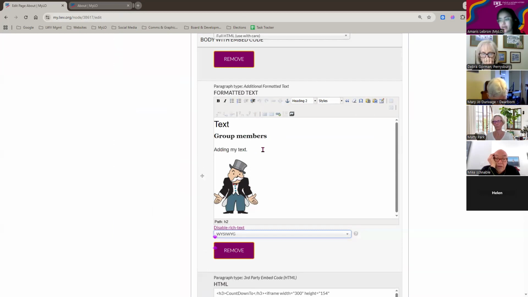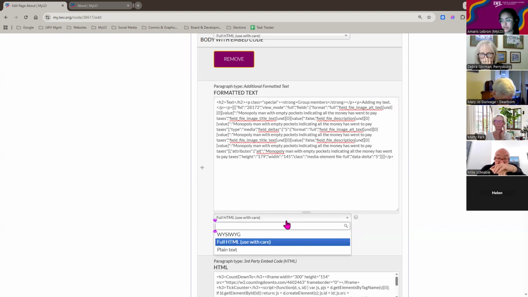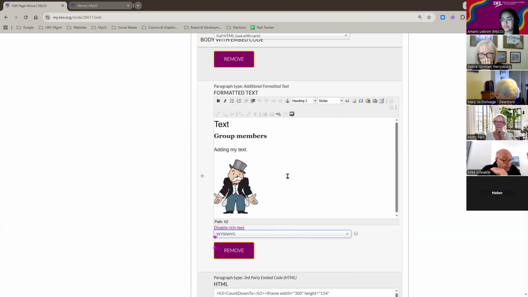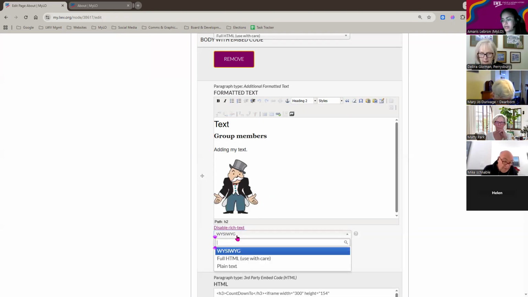Yeah, so you would do all that first. Say, oh, I want to have an image linked, or I want to have all this bit of text italicized. Make sure you set all that up in the WYSIWYG first. I mean, you can always come back in and change it back. Like if you had it in full HTML and you were changing it back, the only thing is you cannot hide a paragraph box. So once you have it, maybe you will have to remove it if you're working on the same page.